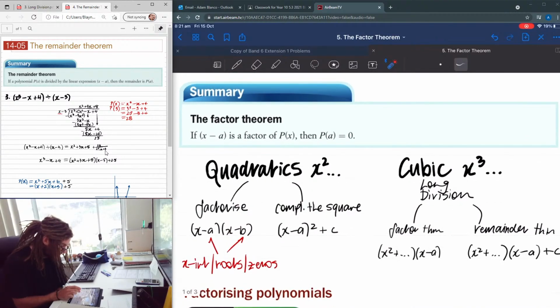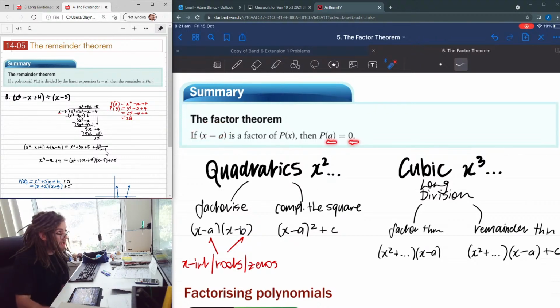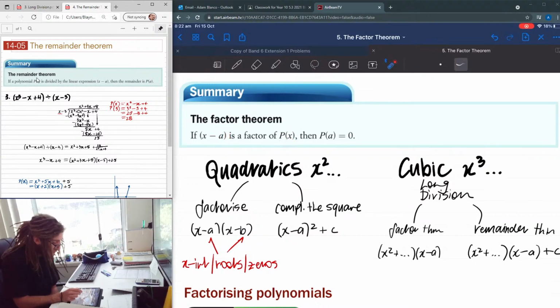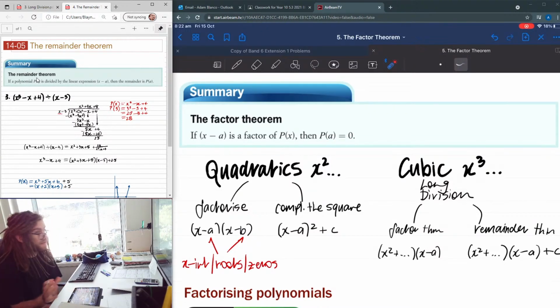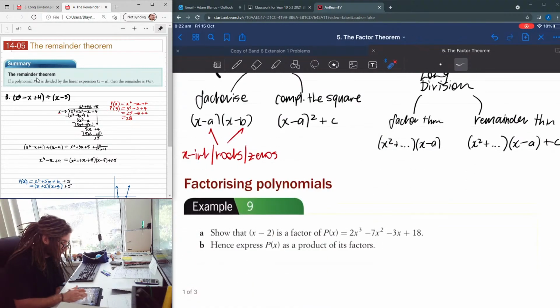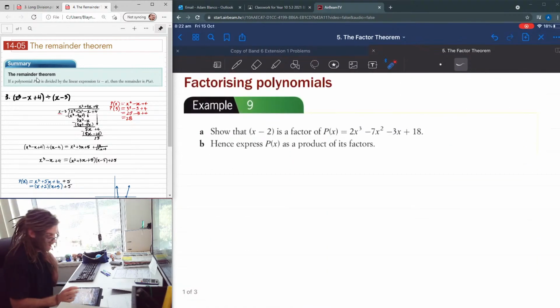All the factor theorem says is that if your linear term is a factor, then when I substitute a, it doesn't give me the remainder like it did back here. It gives me 0, because 0 is the remainder, because there is no remainder, because I can factorize these into nice things. That's all this is saying. So in other words, you do the exact same thing as with the remainder theorem. You just substitute this a into your original polynomial, and if the 0 pops out, then that means it is a factor, which is what you want.